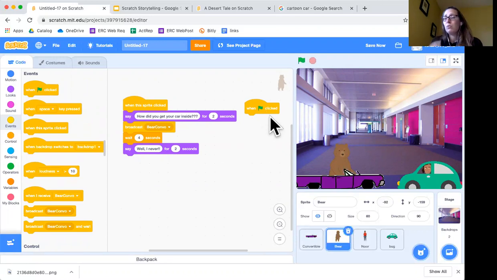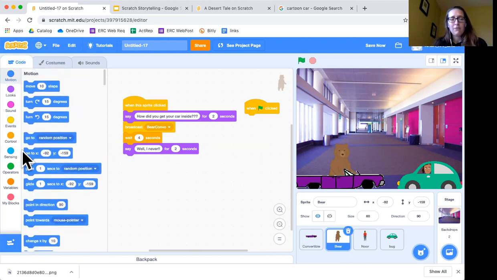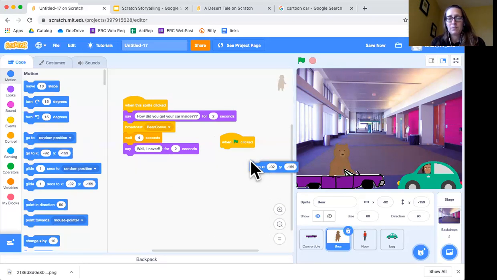So to encode a position, I'm going to go up to the motion palette, because that's everything that has to do with how things move around the screen. And if you'll notice down here, this go to XY already has these coordinates pre-filled in it. So I can drag my bear around the screen, and then this will update, and I'll be able to pull it in. So while you can talk about the math, it definitely isn't necessary to understand the math. You can just tell your students to position the bear wherever they want it, and then bring in the block, and it will update. So I'm going to bring this in here.